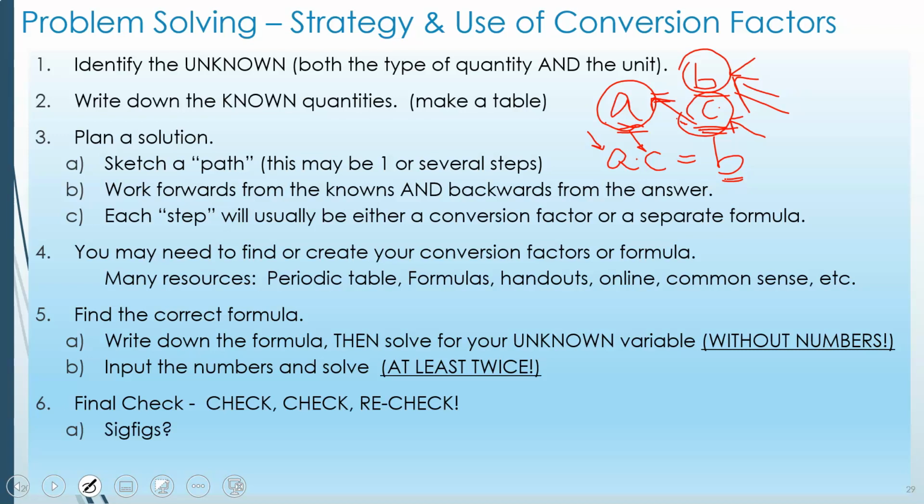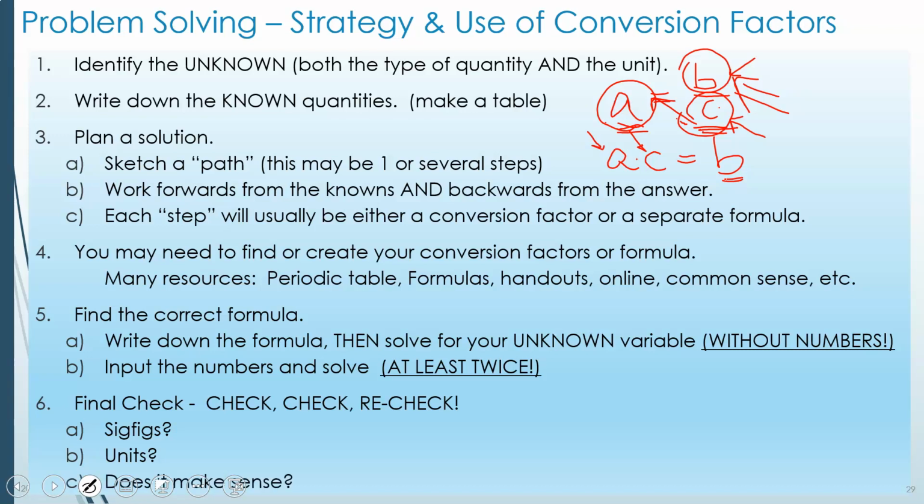Once you are convinced you have the right number, and maybe you're still not sure, first make sure that you take the number that the calculator gave you and round it to the appropriate number of sig figs. And we've already talked about the rules for doing that with multiplying, dividing, and the rules for doing that with addition or subtraction. Make sure you have the right unit. If the question asked for kilograms, don't give grams. If the answer was asked for joules, for instance, a unit of energy, don't give kilocalories.